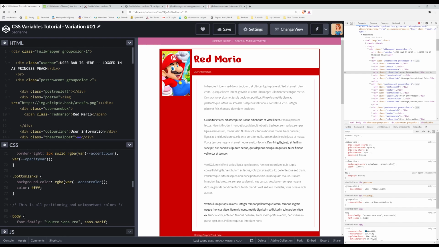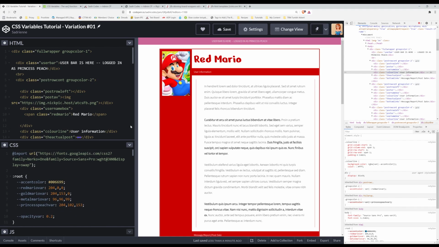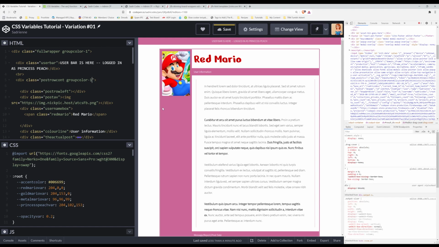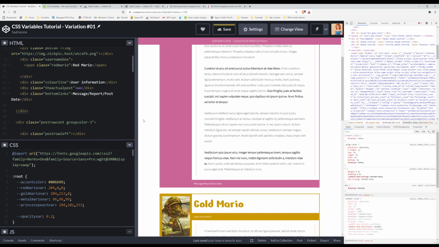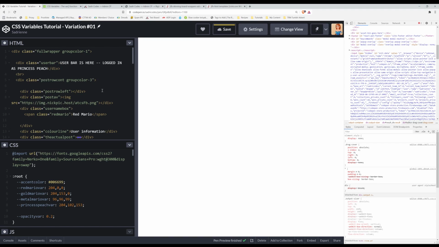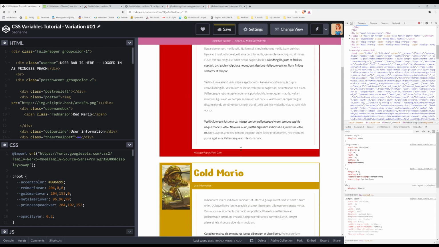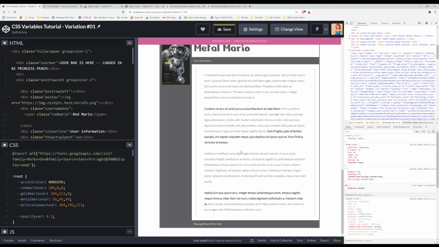There are definitely a lot of things that I haven't covered, but here's a couple of things that you might be interested in seeing as well. So now that we've got all of this stored as variables, including the Princess Peach variable, if I change this, and I'm looking at Red Mario here, if I change this to group 1, that should all go, wait for it, pink. Perfect. That's what we want. And if I change it to 3, it'll go gold. And so on, but we know that he's group 2. So I think that's all that I've got to cover. It's all that there is on my little cheat sheet.